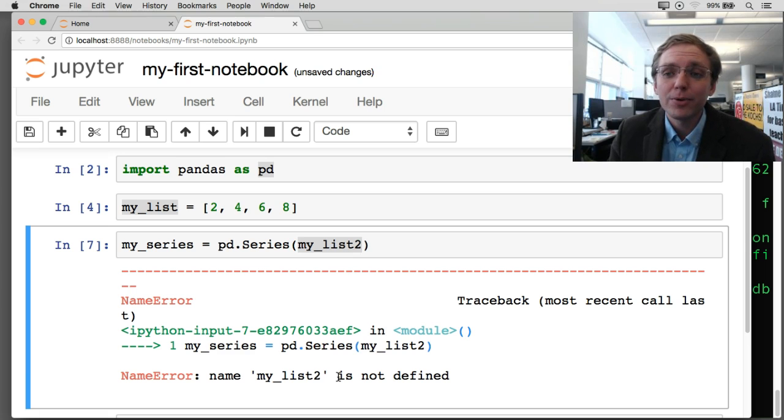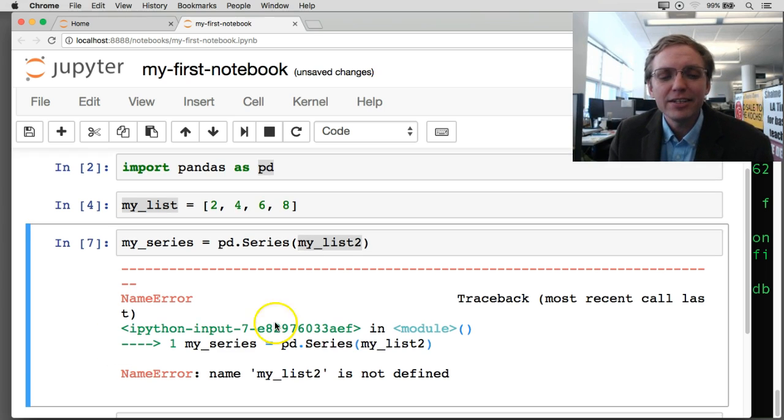It's totally normal. It's part of being a computer programmer. And really the only way out of it is to carefully study the error and try to figure out what Python's trying to tell you, and then to carefully study your code to correct the error. And even though this looks kind of techie and weird, it's really a pretty simple message at the end. It's telling you mylist2 is not defined, which if you think about it makes sense. This variable mylist2 does not exist in the page, and so it can't be handed off into the series.